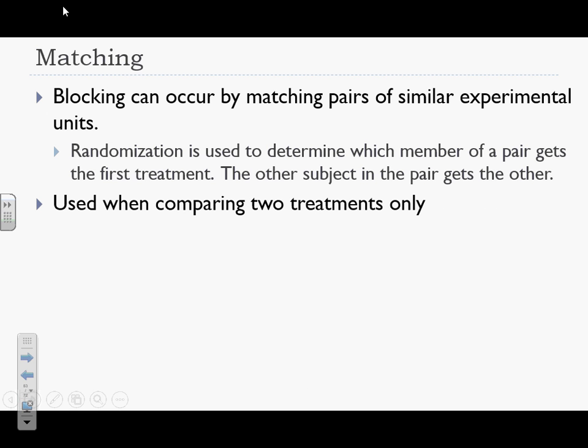When we use matched pairs designs, we only use them when comparing two treatments. So if there's a subject or the type of problem where there's more than one treatment, or I'm sorry, more than two treatments, we can't use matched pairs, and we have to do something a little bit different. So matched pairs designs are utilized only when there are two treatments available.